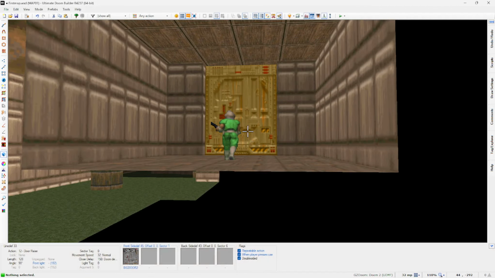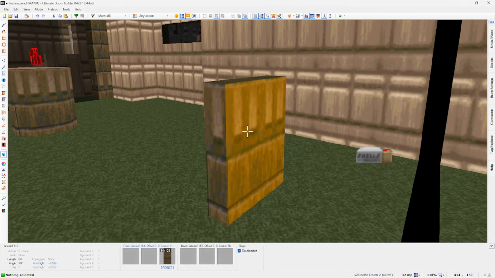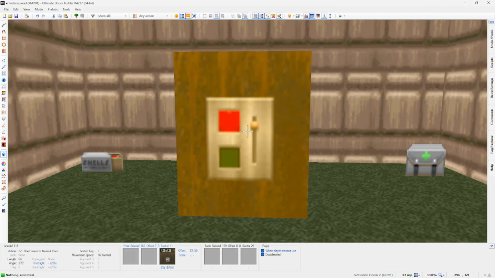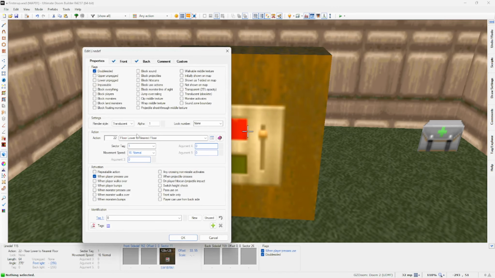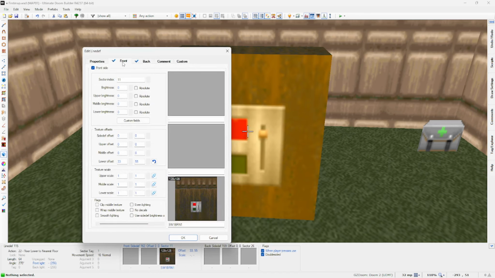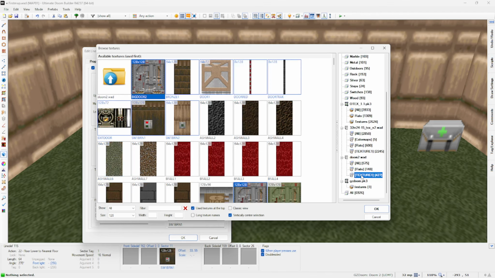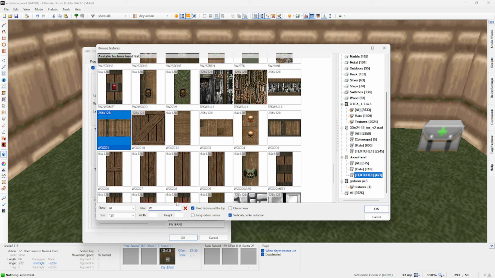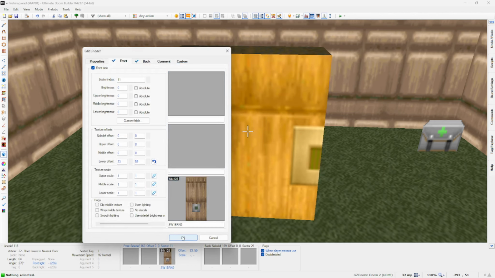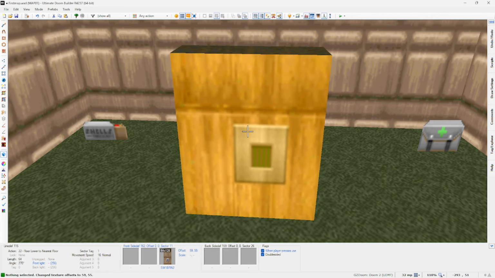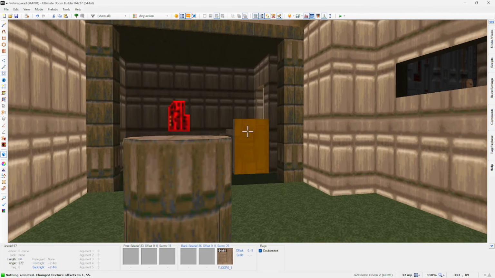Great. Let's fix up those last couple little things and then we can wrap it up. So, oh, that's interesting. This switch texture seems correct on here. So I'm not sure what's going on there. So let's just change it to another switch texture. SW1. We'll just go with this one here. We know it works on the other one.